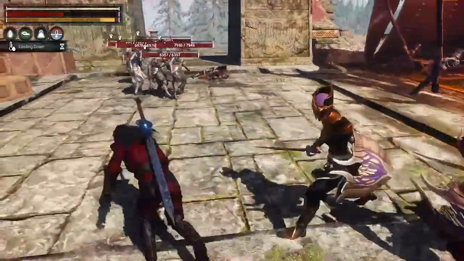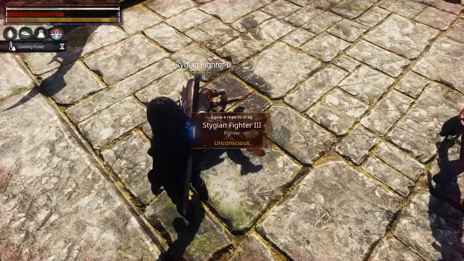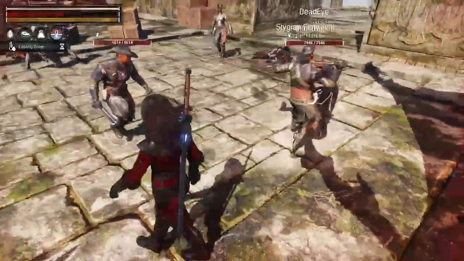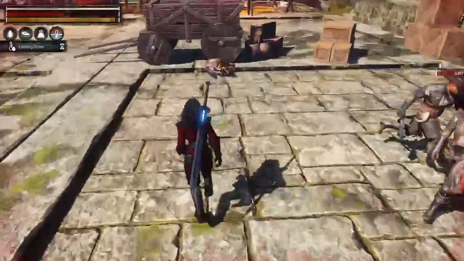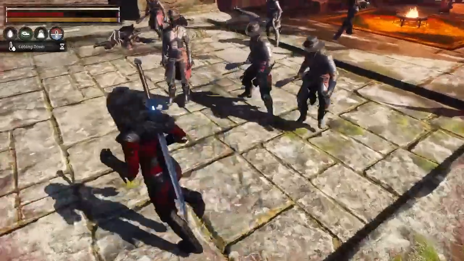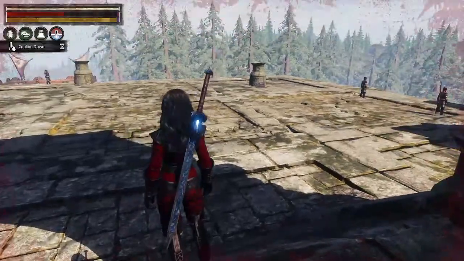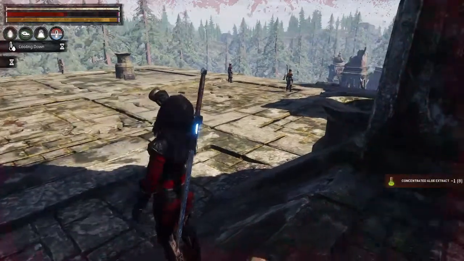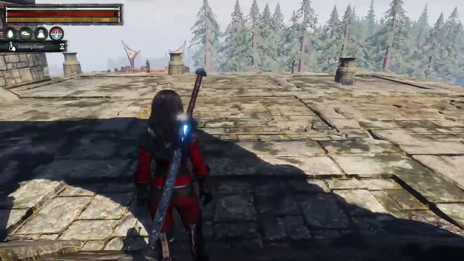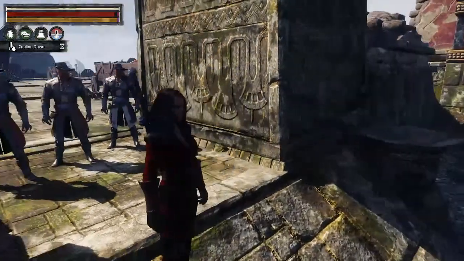That's a level 3. And that's a level 3. Gosh, these are all level 3s up here. So a named one would be kind of nice. Oh, lordy, there's a couple more. A couple? There's 3 that I can see. 1, 2, 3, 4, 5. Oh, dear.